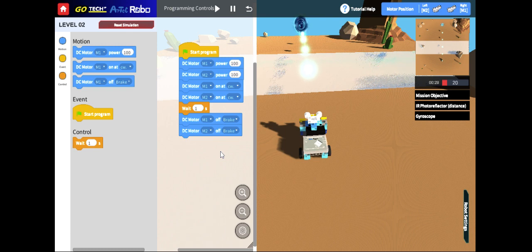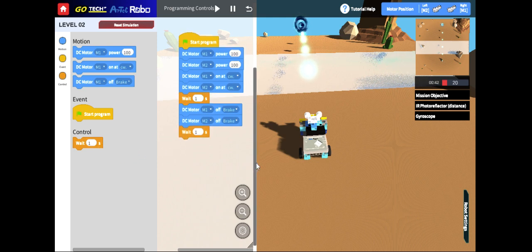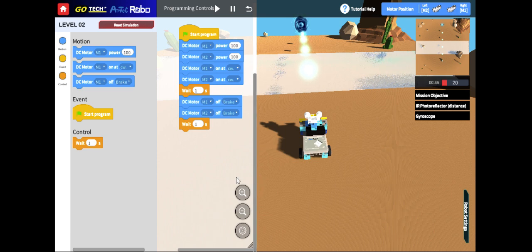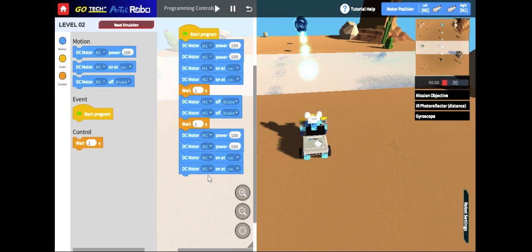The second stage is the stage where I want to pass through this slow zone area. So what I need to do is use this wait block for the transition of the changing of speed here, in order to make sure that my robot is moving smoothly and going straight. This one is the power speed. Later on, I will change to 50 because I want to pass through the slow zone area. And the direction, of course, make sure that your direction is moving forward towards the portal.